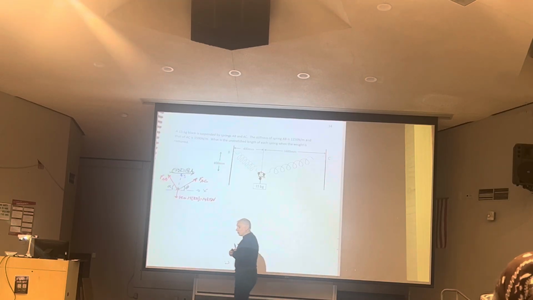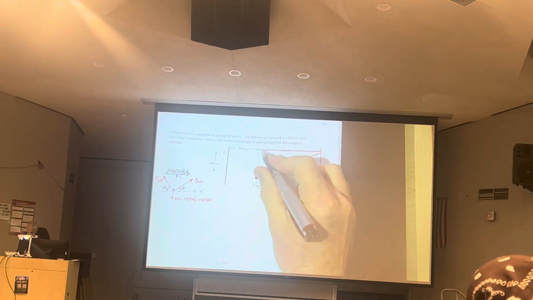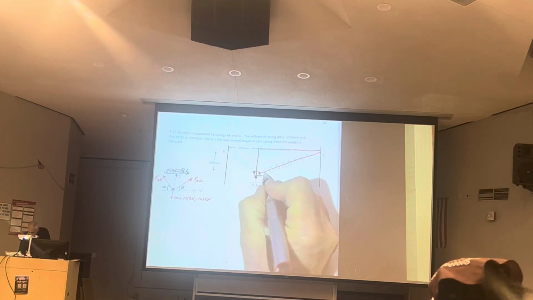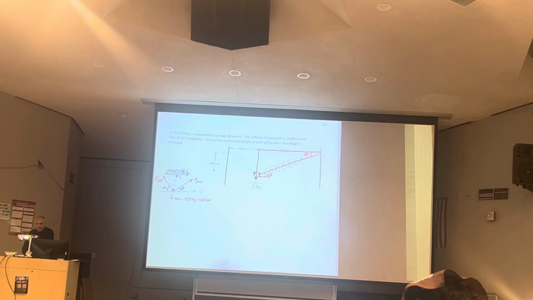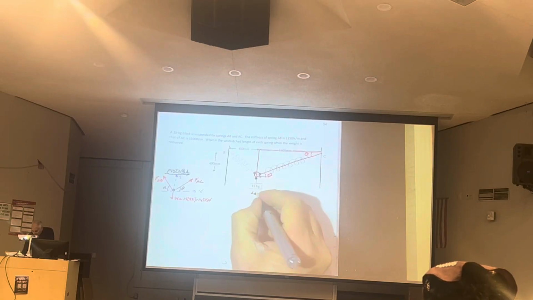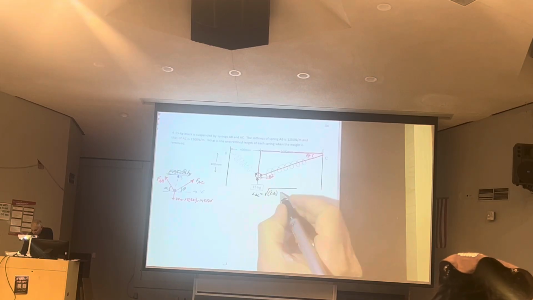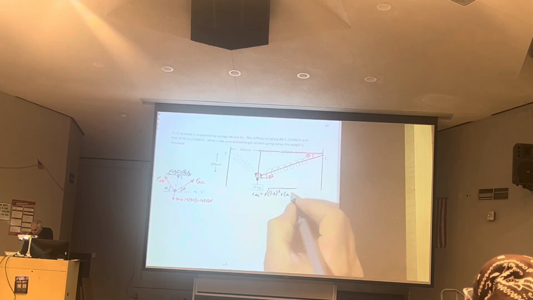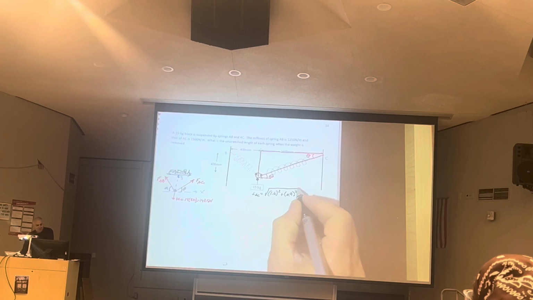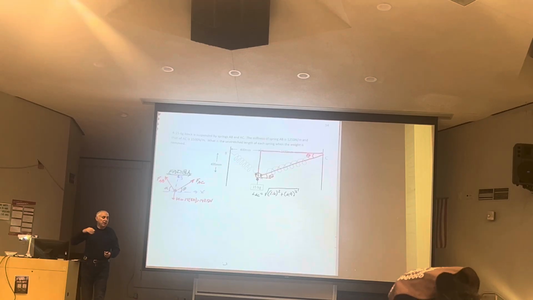I'm not going to do the trig. I'm going to use slopes, just to get you kind of used to slopes. So, here's this. Here's that, here's this. This angle is theta, which means that angle is theta, right? First thing I'm going to do is I'm going to say LAC is equal to square root of 1.6 quantity squared plus 0.4 quantity squared. What did I just do? I took the millimeters and converted it to meters.